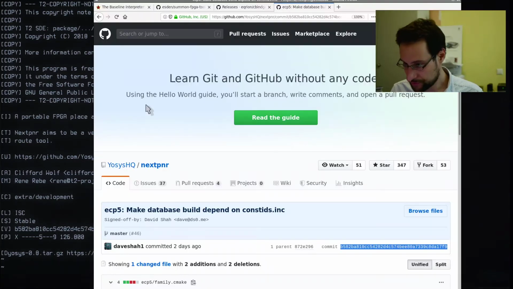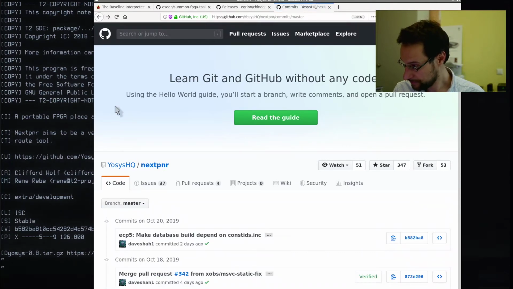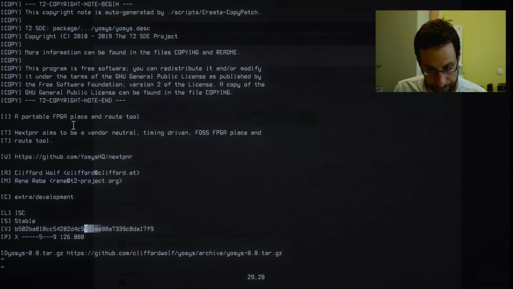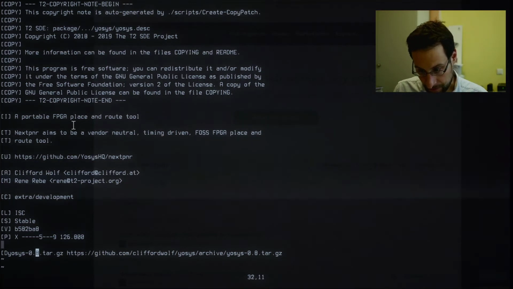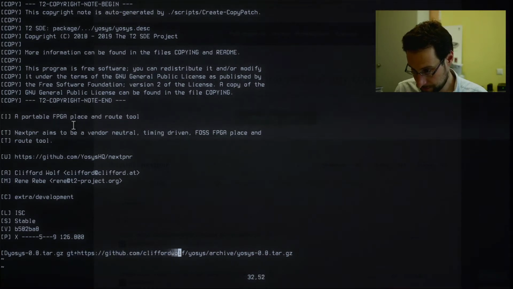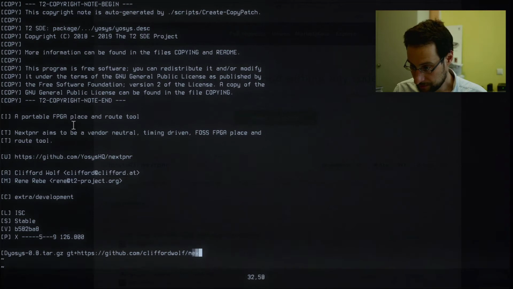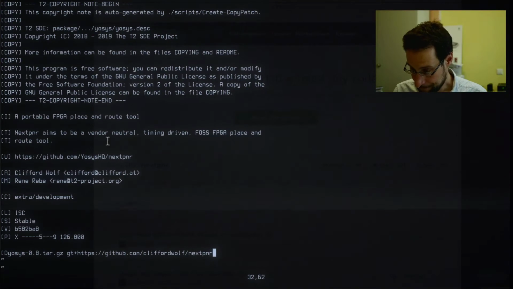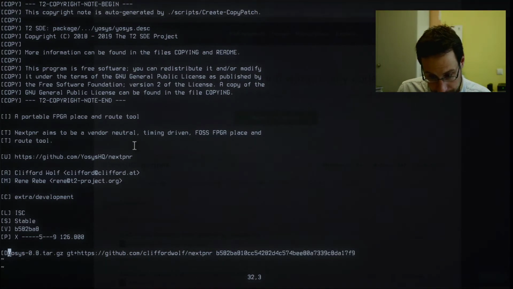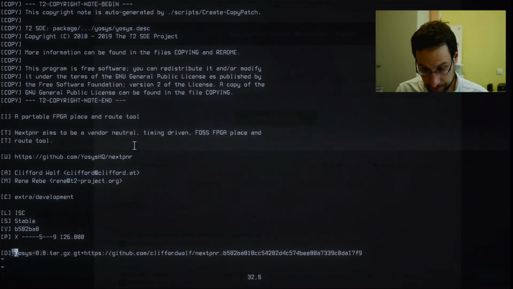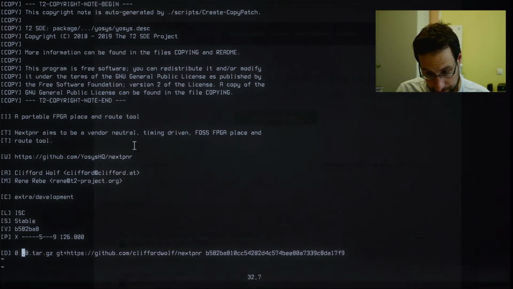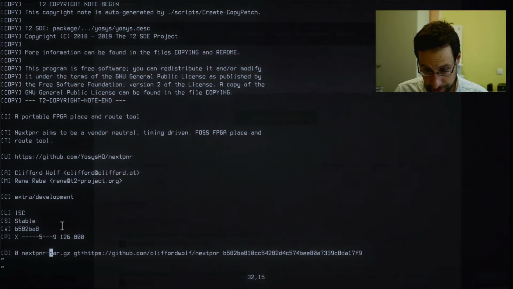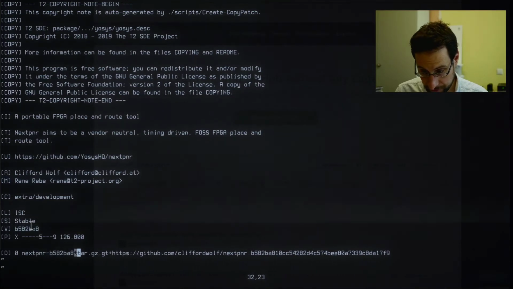Where is even the shortened? Shortened is to... can we load this to BA8? That would be this one. And then git plus https Clifford Wolf. That would be next PNR, also pick and root or something. And wait a second, what have I damaged here now? Live on YouTube. That would be next PNR. This shortened that.